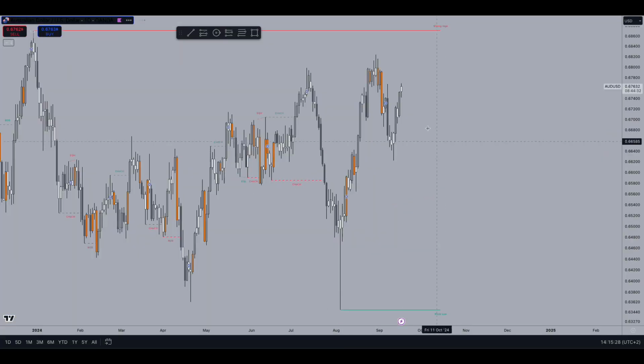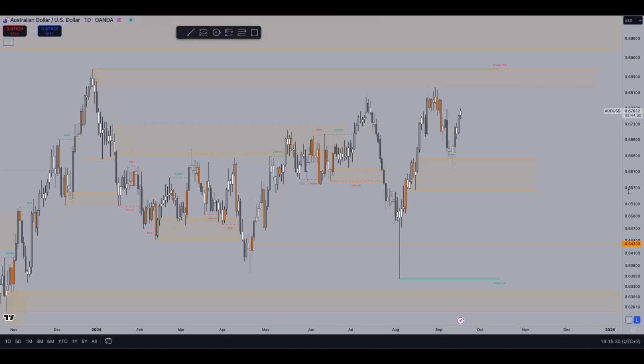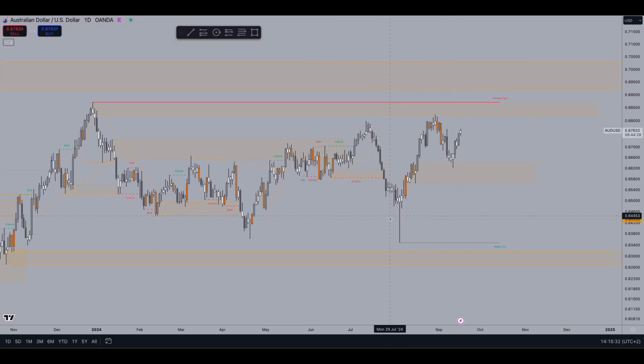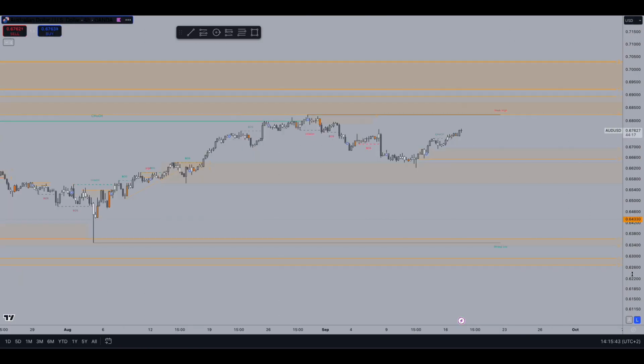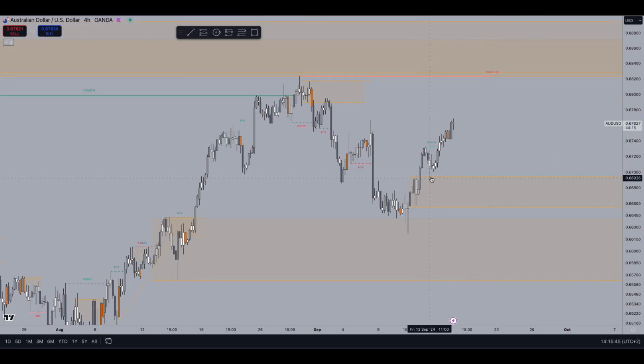Now going over to AUDUSD, what we see is a similar scenario again. We got this demand zone in here. We missed the 0.5 level in this range. For now on the daily, it is still in a bullish switch. Basically, we have this higher supply all the way up there. Now on the 4-hour time frame, we can also see price create a new demand zone, make a retest, and currently it's in that bullish uptrend.